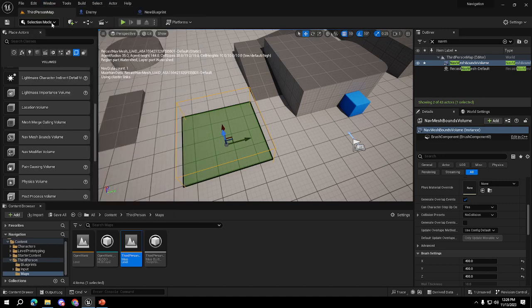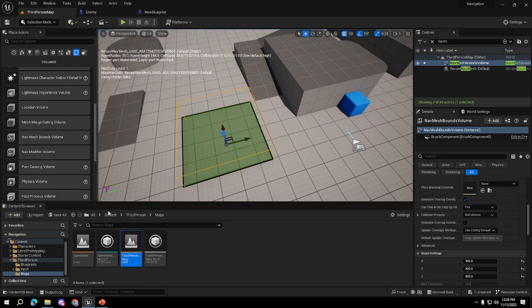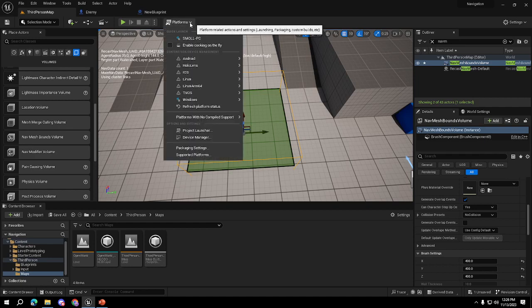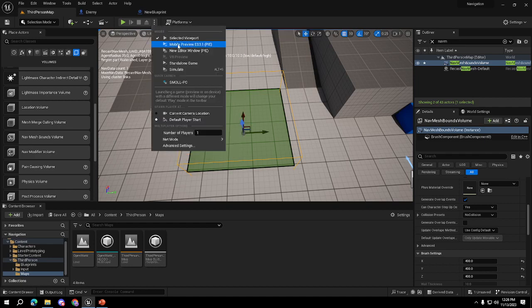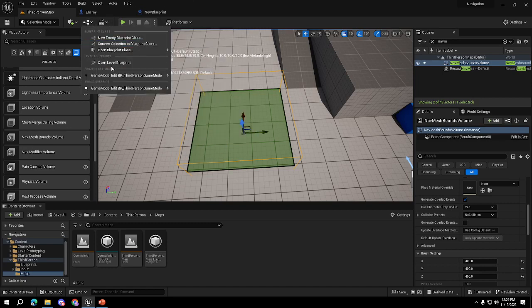Wala, saan na nalagay? Hold on, let me just find the level blueprint. Because before it used to be up here. It's not here anymore. Ayun. So here. It's in here.